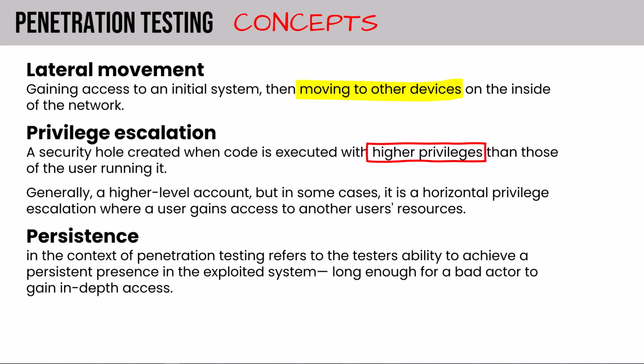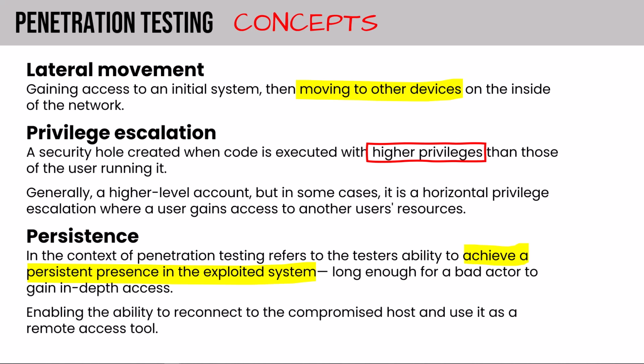In the context of penetration testing, it refers to the tester's ability to achieve a persistent presence on the exploited system long enough for a bad actor to gain in-depth access. The goal of persistence is to enable the ability to reconnect to the compromised host and to use it as a remote access tool. So persistent across reboots, for example.